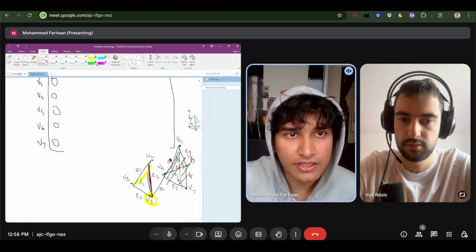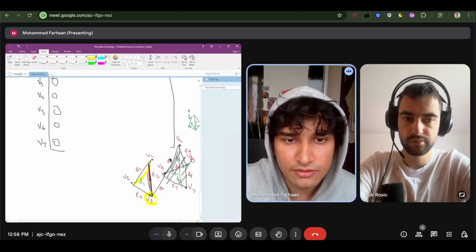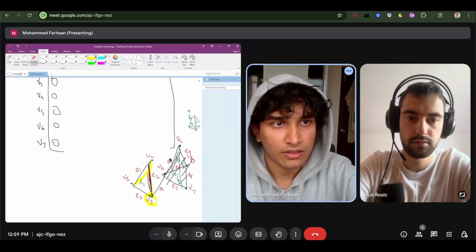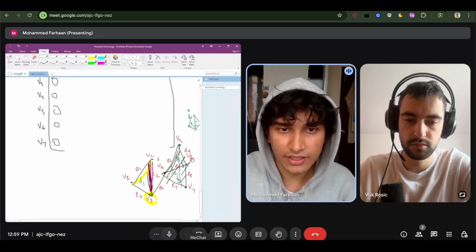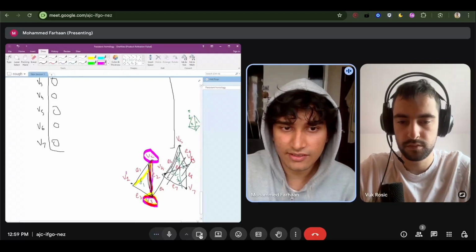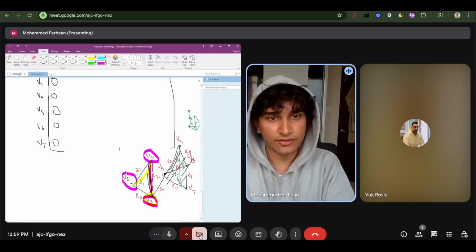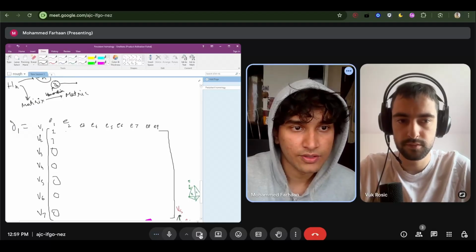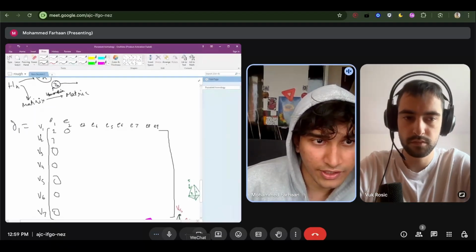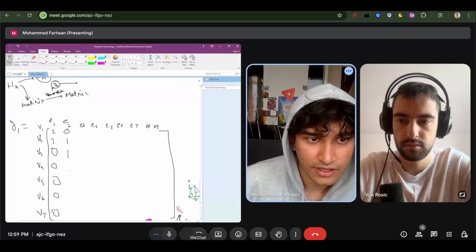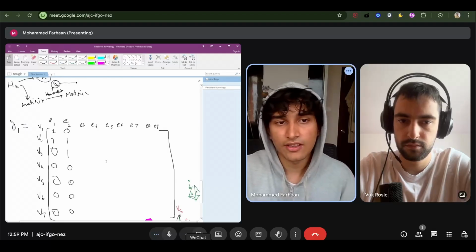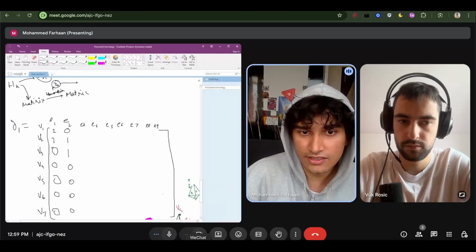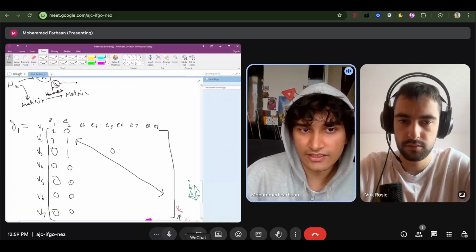So now we do edge 2. I can't erase, so I will use purple. For edge number 2, I'm going to look at vertex 2 and vertex 3. These are the only ones that exist. Vertex 1 does not exist in it, so vertex 1 is going to be 0. So vertex 1 is 0, vertex 2 is 1, vertex 3 is 1, and the rest of the column is 0 because the other vertices, V7, V6 and so on, don't lie in it. Similarly, we fill this whole matrix as such. We put in 0 if it doesn't exist, and we put in 1 if it exists.